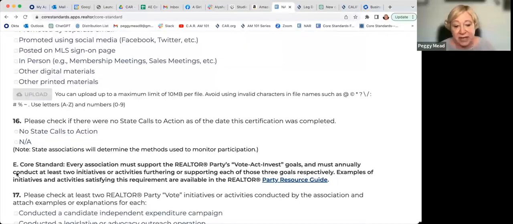If you happen to forget and miss one that came out, first of all, try not to miss it because you're not supposed to, but on the FAQ on question number 19, it gives you something else you can do instead. So you can recommend that your members sign up as legislative liaisons.